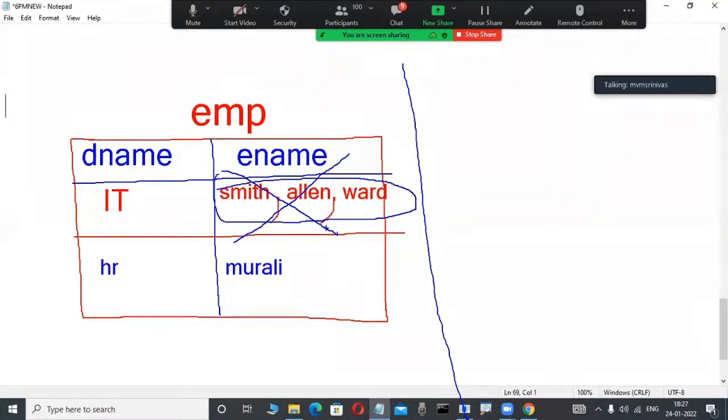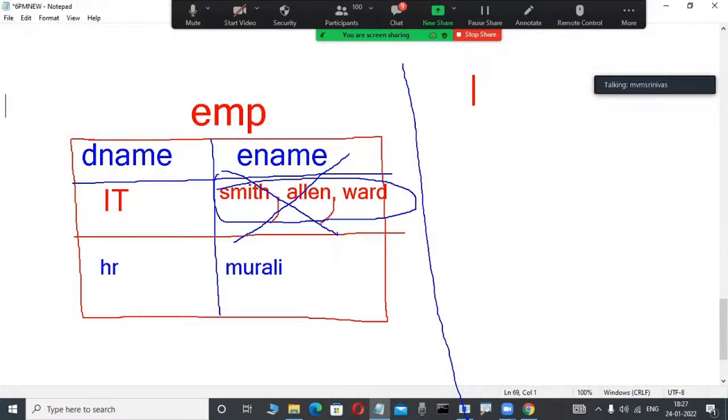Actually, this table is not a problem. Table creation also works here with Smith, Allen. But why is this not recommendable, every cell having a single value? Table creation is not a problem. Another thing is a problem. What is that? Observe, very important. E.F. Codd, he is a mathematician. He introduced the relational data model in 1970.